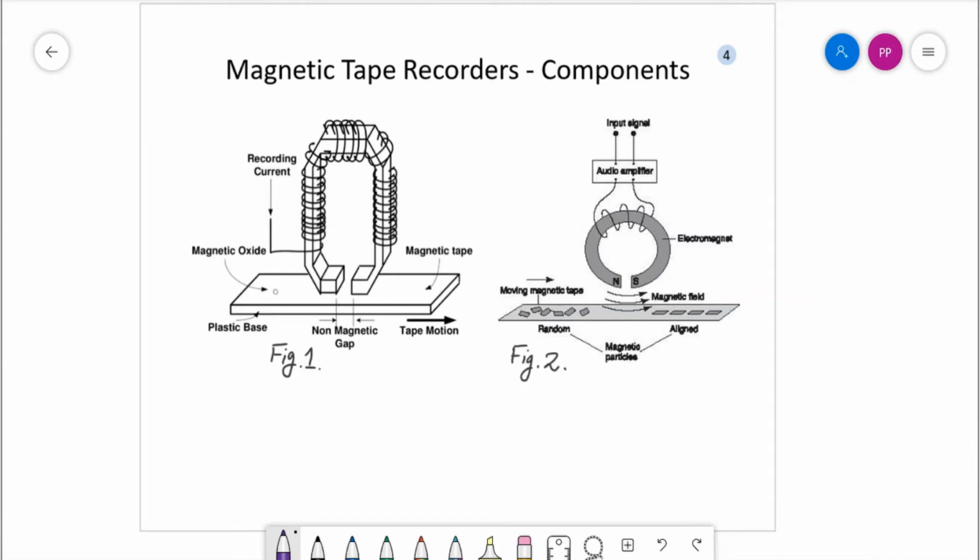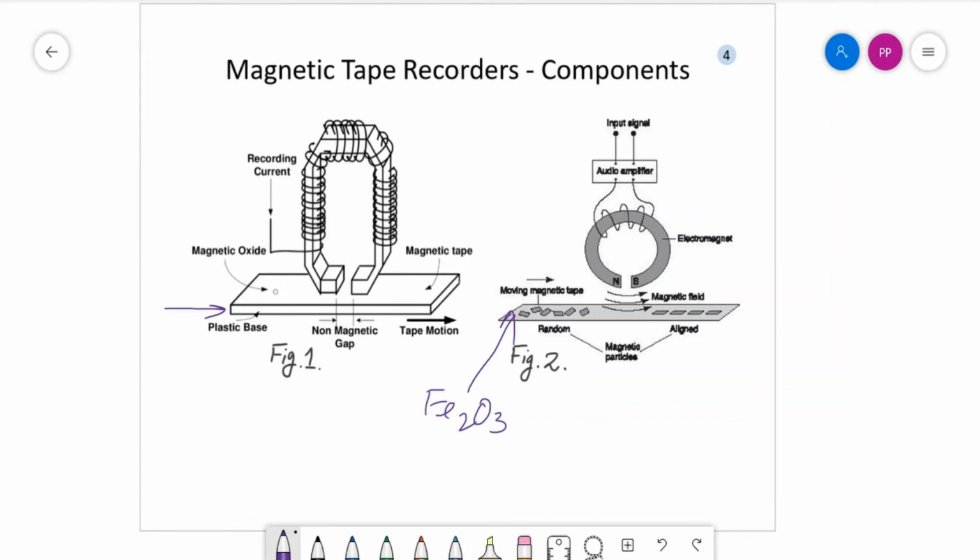So here I am taking the example of the situation when the head is placed on the film. This film is actually a polythene film on which the magnetic coating is made. In figure 2, you see the moving magnetic tape. These small particles are basically Fe2O3, the ferric oxide particles, which are magnetic in nature, and by application of external magnetism their orientation is changed and the data is recorded, which resembles the signal we are trying to transmit or record.